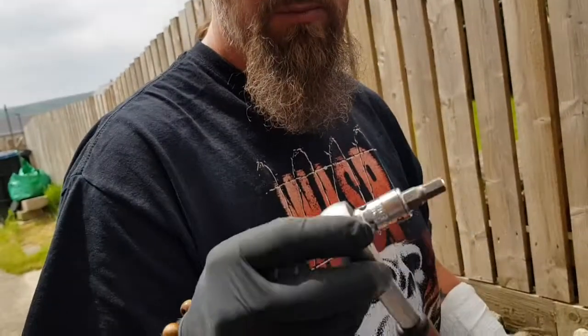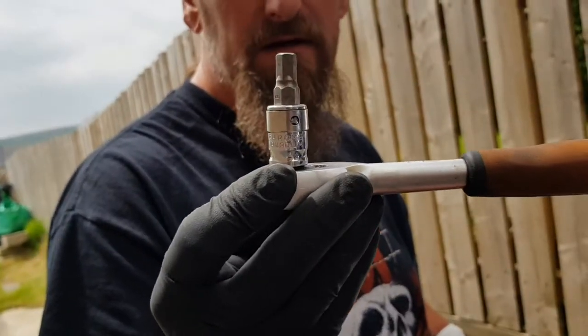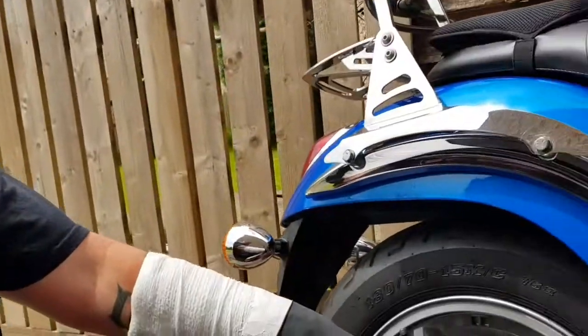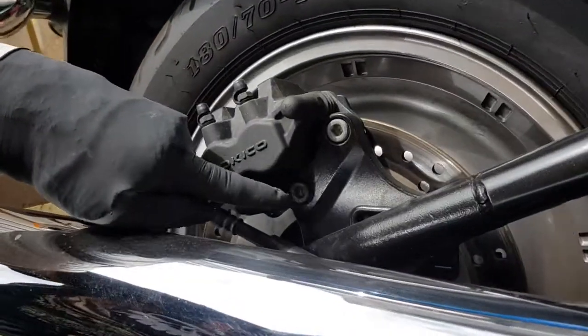Right, we're ready to start work on the back pads now. The only difference we'll have is instead of a bolt, we have an 8mm Allen head bolt. There and there.